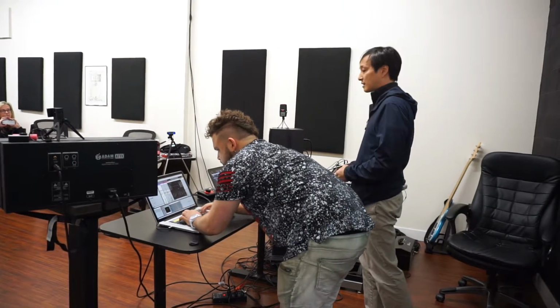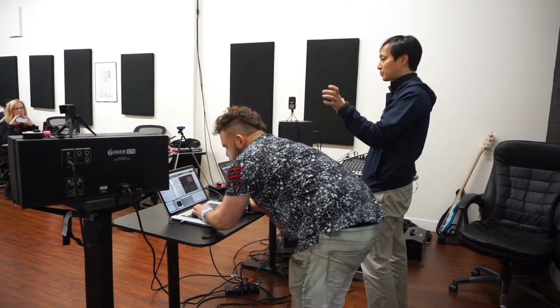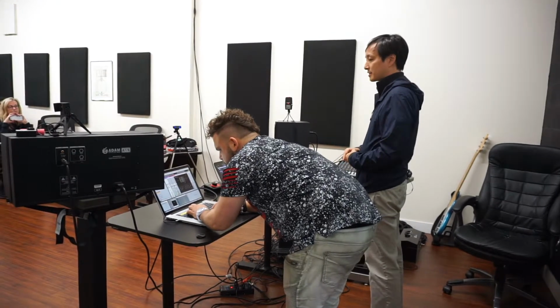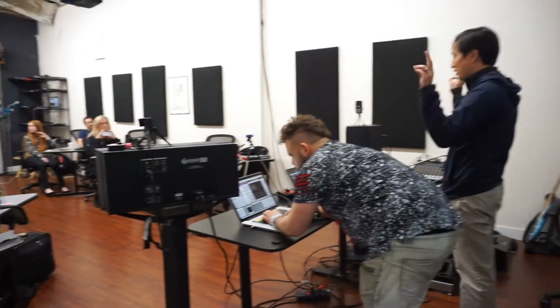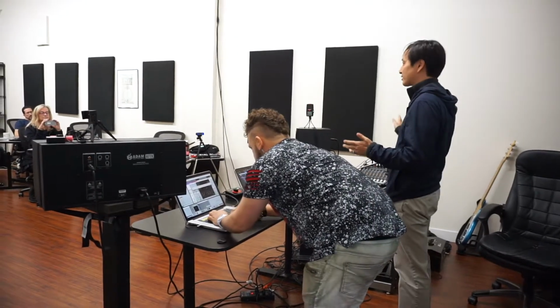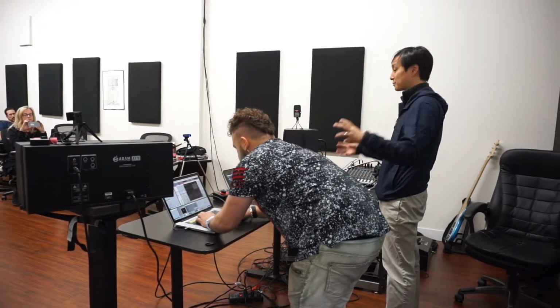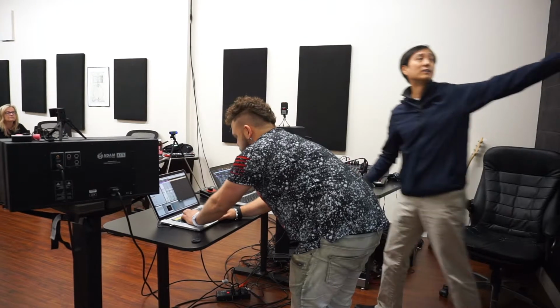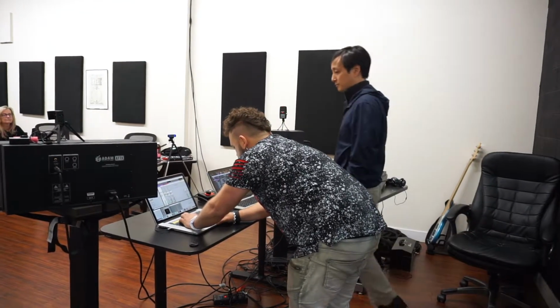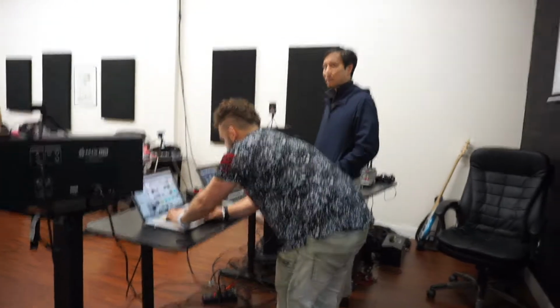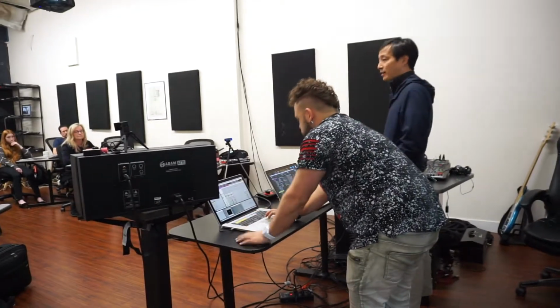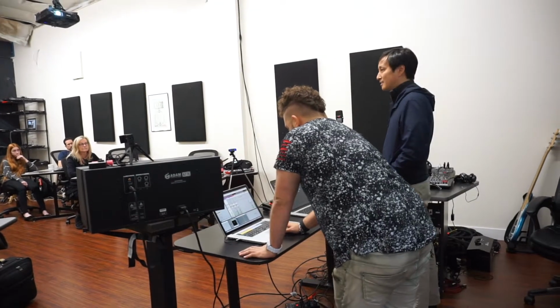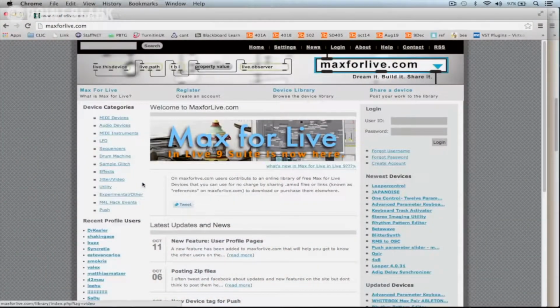Max is much easier. You have graphical components that you can link together graphically to make what they call patches. Their programs are patches, which will process audio for you, and you can package them together into plugin devices. So the Resay device right here is a Max for Live device. Max was recently acquired by Ableton, so there's going to be even better integration between those two going forward. But it's a good way to get started.